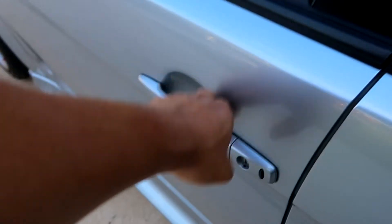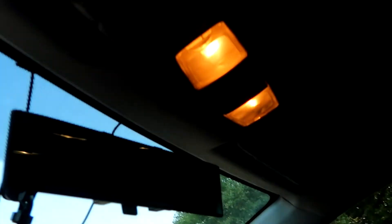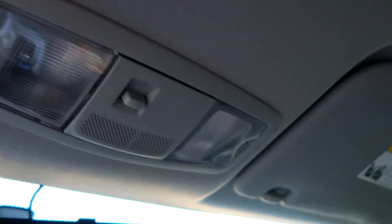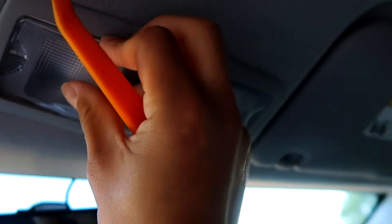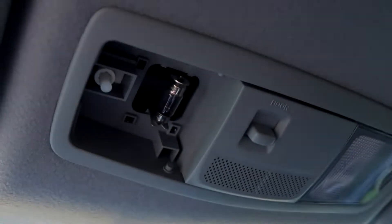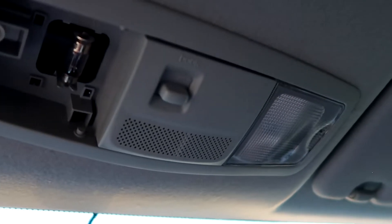Let's go ahead and enter the car and show you guys what we're working with. Halogen bulbs — firstly they're yellow and nasty. LEDs would definitely drastically change the look of the interior. First things first, you need to pop off these covers. You can use one of these pry tools, or if you don't have one, a flat tip screwdriver works fine. Just pry it off like so — super easy to come off. Want to be careful not to break anything.